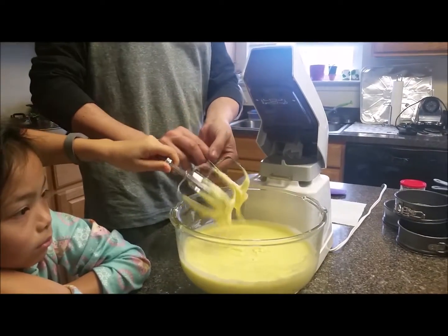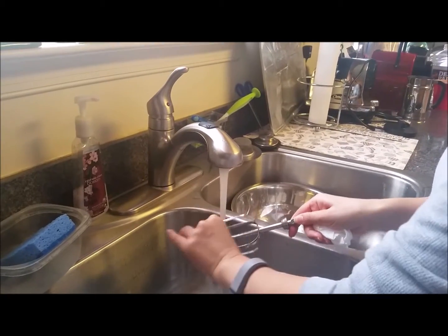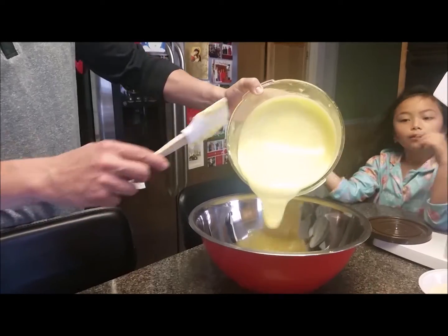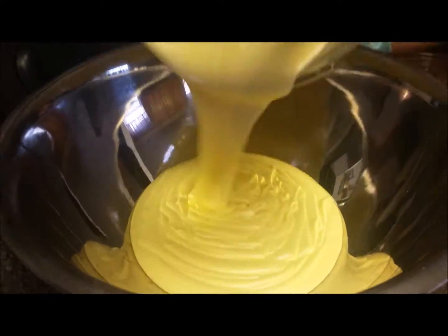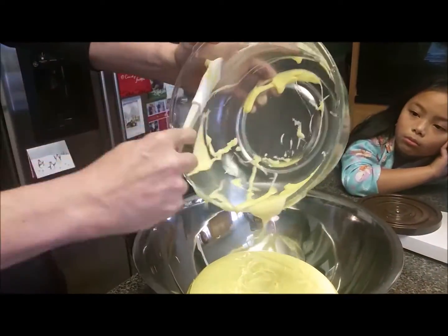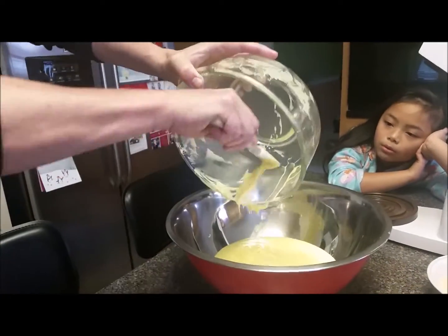Turn off the mixer, remove the beaters, and wash them. They'll be reused for the egg whites unless you have a second mixer. Transfer the yolk mixture to a bigger bowl and set it aside for later. Wash the mixing bowl because it will be used for the egg whites, unless, again, you have a second electric mixer.